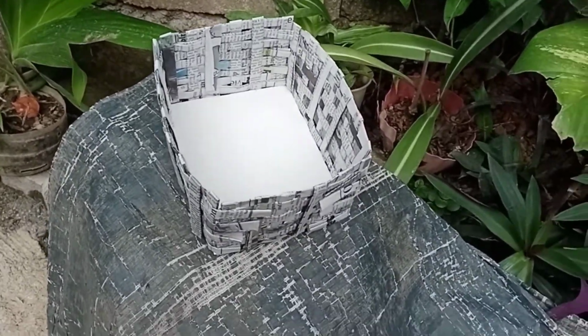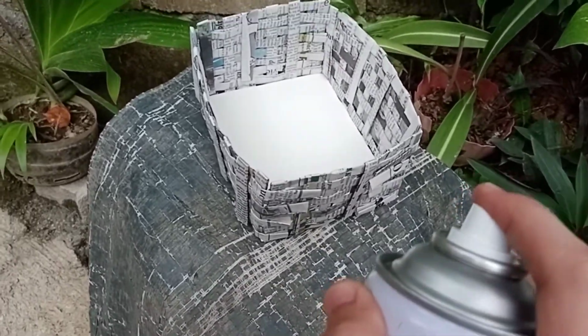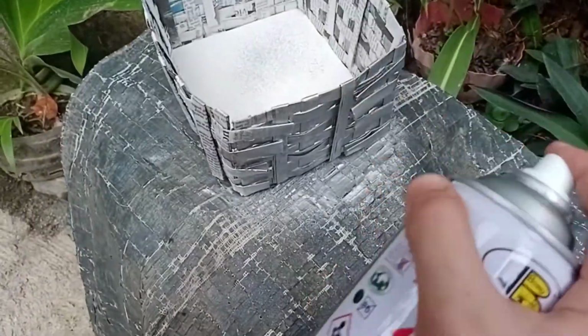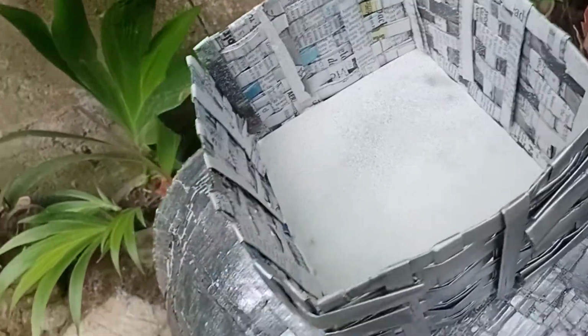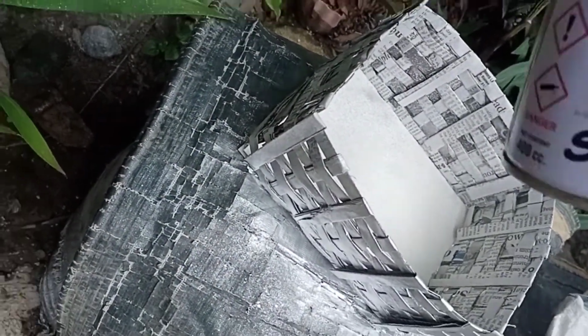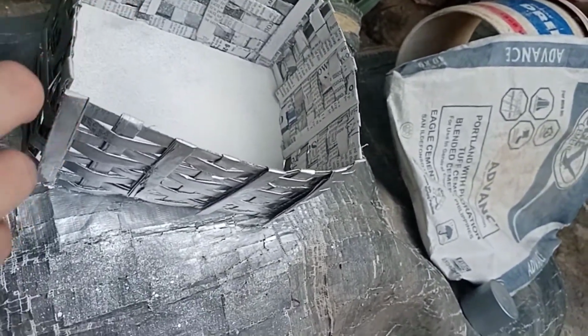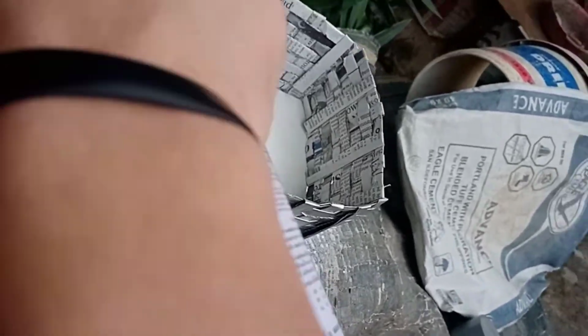The procedure is to make it silver. Just color this with the spray paint. As you see, we are done with the basket and we already colored it. We will wait for it later after we make the paper dolls next.